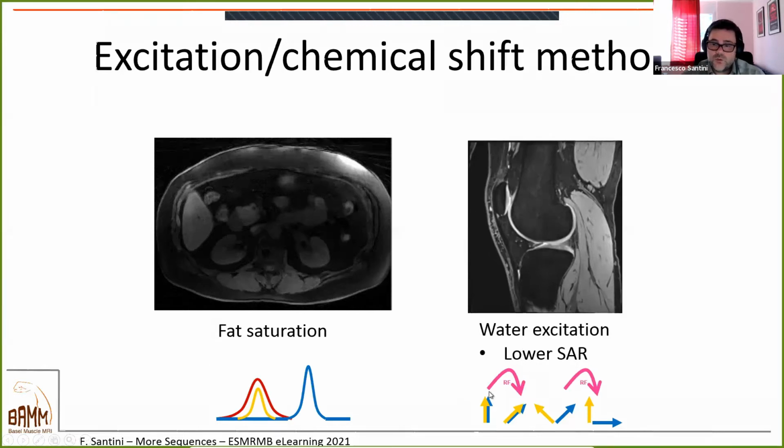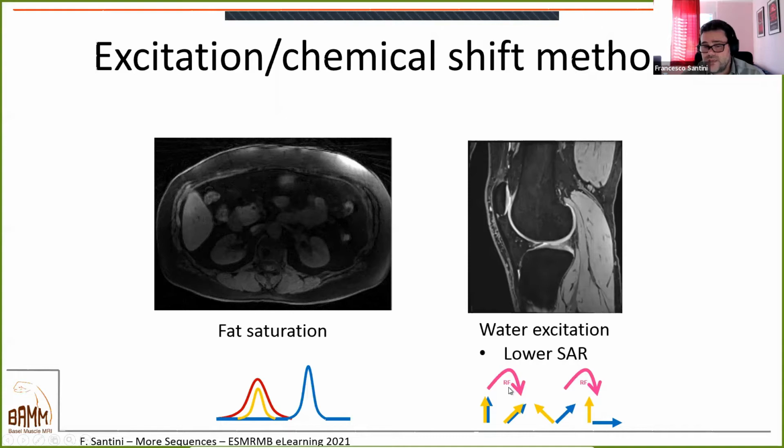Another option is to not excite the fat at all, but use a special pulse that is divided into two pieces, and first excites both the water and the fat at the same time. Then it waits for a little bit until the water and the fat spins diverge, so they precess so that they are in opposite directions. And then the same pulse is applied, and then you see that the fat spin goes back to the longitudinal state, whereas the water spin goes into the transverse state and then generates a signal.